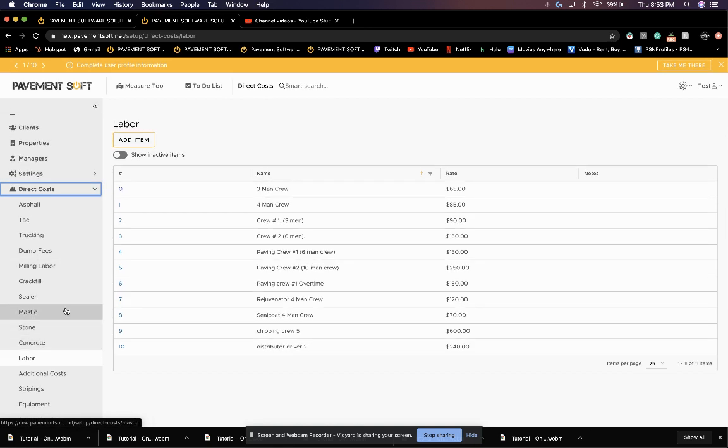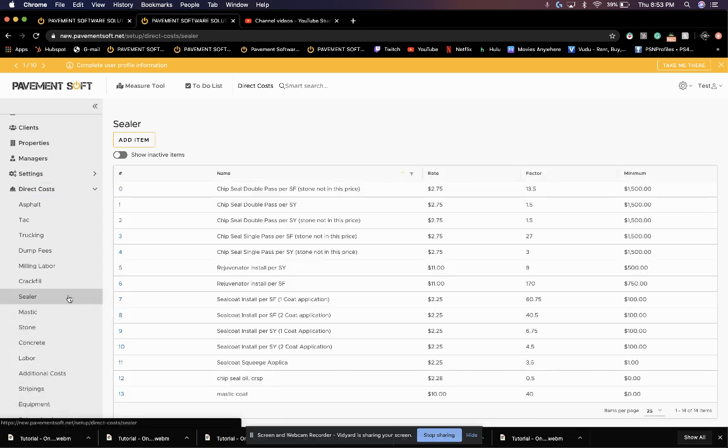We can view. So tack, trucking, milling, labor, crack fill, sealer, mastics, labor, additional costs, striping, equipment, and subcontractors will all be fairly similar to each other. So let's look at sealer.